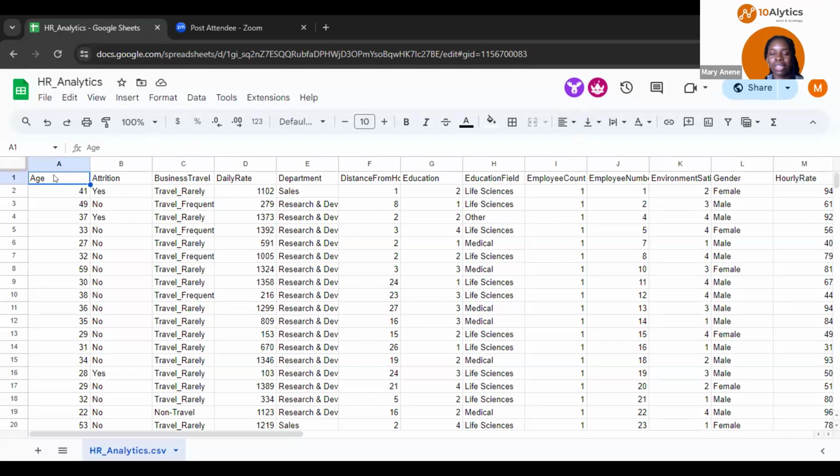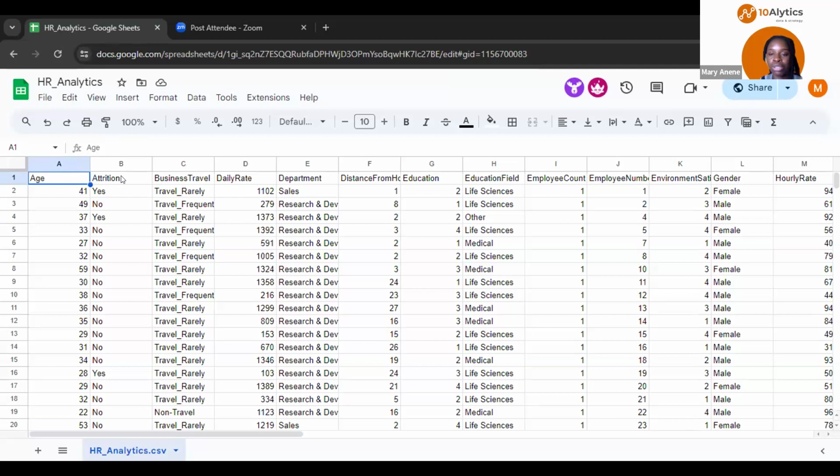Okay, so in our data set here, obviously we don't know exactly where to start from, and that is where our initiative and our usefulness as HR analysts comes in. We're going to be making sense of these rows and columns that are flooding through this white and black sheet, right? So the first thing we have here is our age column. Our age column merely indicates the age of each of these employees.